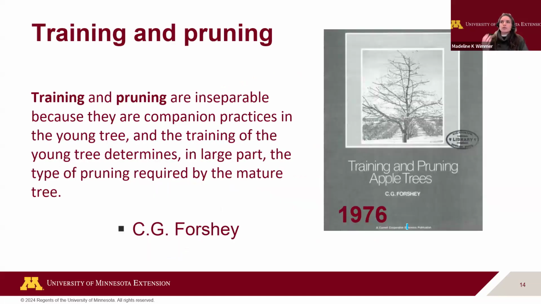And again, why am I talking about training during a pruning talk today? This is a quote from C.G. Forshee, who wrote a very classic manual from Cornell on training and pruning apple trees. This was done almost 50 years ago in 1976. And they say training and pruning are inseparable because they are companion practices in the young tree. And the training of the young tree determines in large part the type of pruning required by the mature tree. So we are really guiding the growth and the form of the tree from planting until maturation. And from there on, it's more about maintenance if this process has been sound.